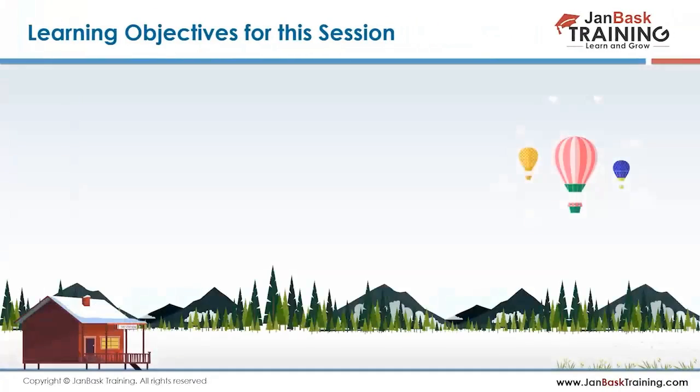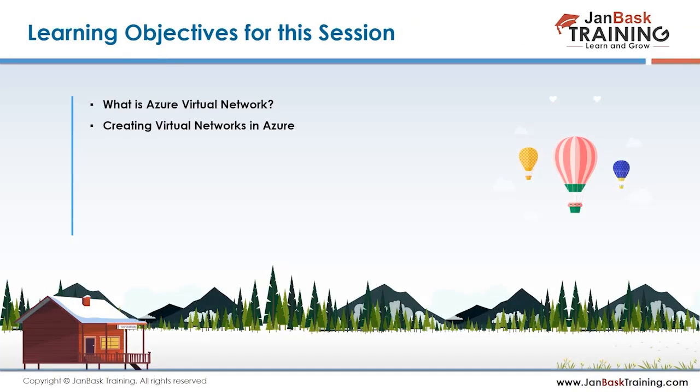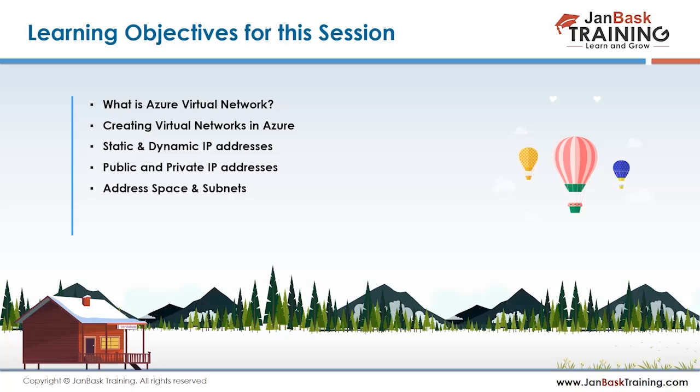So today's agenda will be understanding what is Azure Virtual Network. We'll create one. We'll understand the IP address systems, what is static and dynamic, and what are public and private IPs in Azure. We'll understand how we define address space in a virtual network, and how we'll be using subnetting under that address space to divide it into small logical groups under that virtual network. We'll understand and explore what is Azure DNS and what is custom DNS. There is a type of DNS that Azure provides as a PaaS service in the backend that Azure only manages, and we just have to use it. That is Azure DNS. And if we want to create a custom DNS server, we can create it in the form of a virtual machine, and we'll define it in the virtual network.